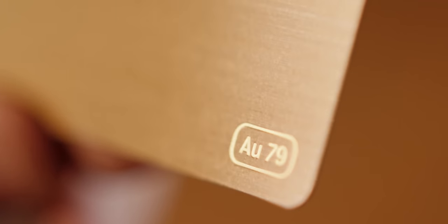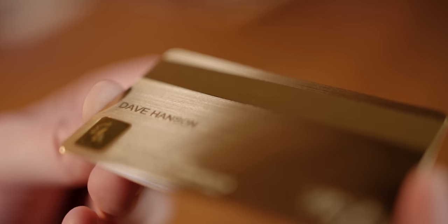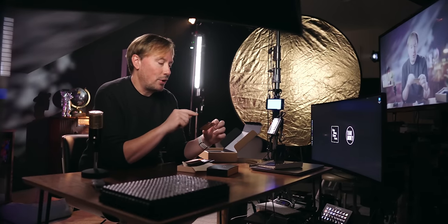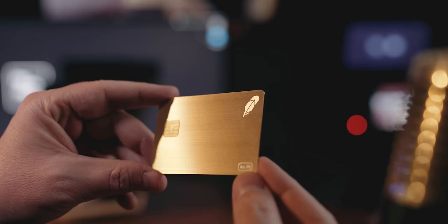I'm going to compare this just from a color standpoint — three very different shades of gold. They have AU-79 stamped in the corner. AU, if you remember your periodic table, is gold, and 79 is the atomic number. The back of this card has my name embossed on it, and the Visa Infinite logo. Robinhood told me that the manufacturing process takes weeks and multiple vendors, and that each card is made of more than a thousand dollars worth of gold. Robinhood is not paying for this video and did not tell me what to say — but full transparency for the FTC: they did send me a chunk of gold in the mail. The only parts of this card that are not solid gold are the chip and the magnetic stripe. They coated the card to help prevent fingerprints and scratches — no fingerprints at all showing up. I really like this texture; it's kind of a brushed metal look.